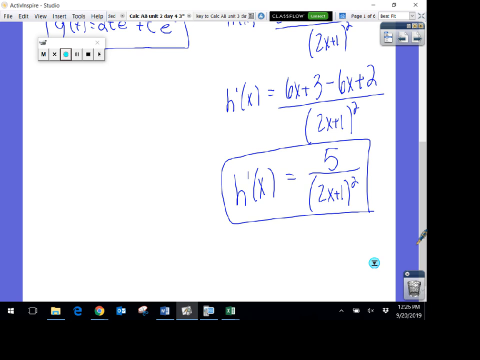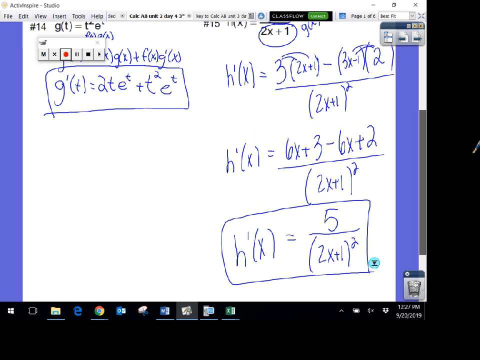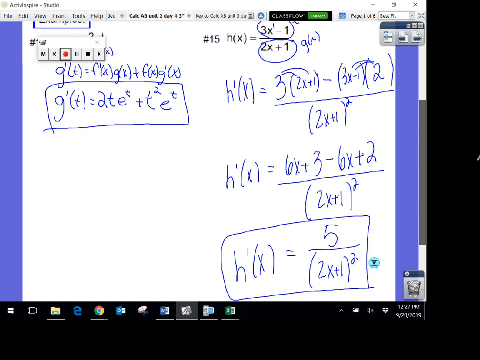Okay, so the top, once we found the derivative part of it, that's the calculus part. After that, it's just distributing and combining like terms. This minus, very important that we have these parentheses, because that minus goes to all of this right here, not just the 3. And in a few units, maybe next unit, you're going to have big old long problems again, and one little minus sign will throw everything off. So you have to be very careful. Do not rush through these problems. One little wrong sign makes everything not work at all.